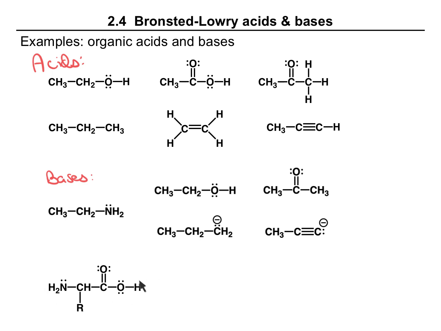One more example I wanted to mention here, a very important organic acid and base, very important biological acid and base. This is an amino acid. So we have an amino group and we have our carboxylic acid group, and then this carbon could be connected to a variety of different groups, where R is just a generic term. So R could be hydrogen, R could be a CH3 group, it could be a benzene ring, it could be a bunch of different things. We have 20 amino acids that make up all of the proteins in our bodies. So organic acids and bases, this is something you are going to be working with for a very, very long time.